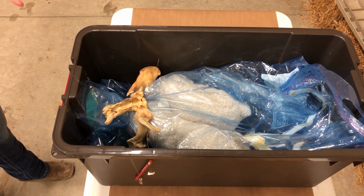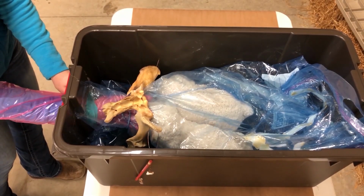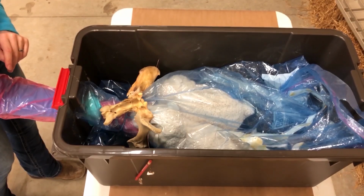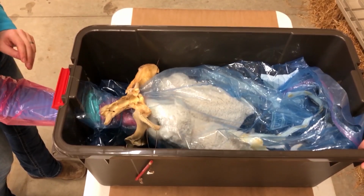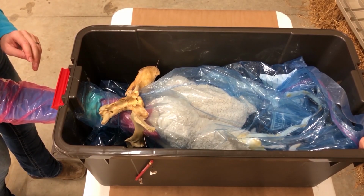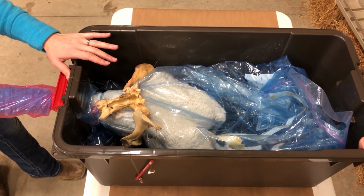So when we talk about twins with tangled legs, it's actually going to feel like a normal presentation, right? So I've got one head here, and I've got 2 legs. If you can see through there, I've got 2 legs. It feels like a normal presentation. 1 head, 2 legs. I go to pull and I have some resistance.